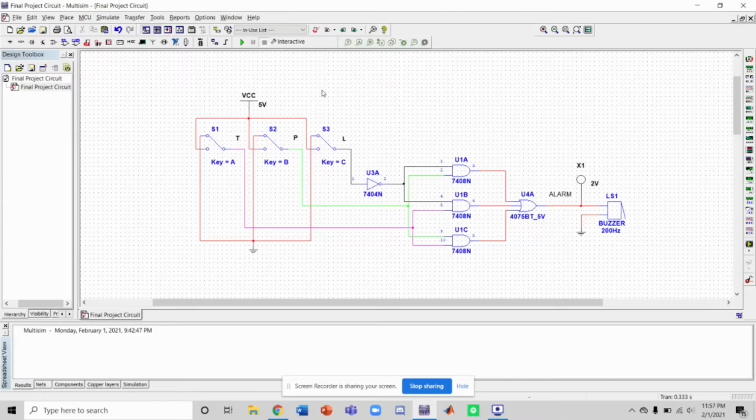If only the fluid level is high, having the temperature and the pressure low, the alarm would still not turn on. If only the pressure condition is high, having the others low, the alarm will turn on. If both pressure and fluid level have values of 1, the result would still be a value of 0.